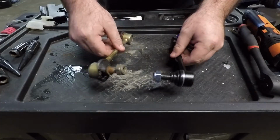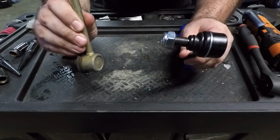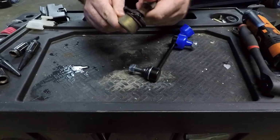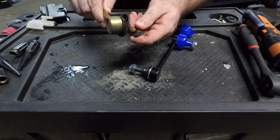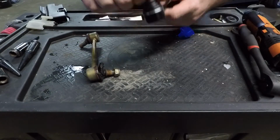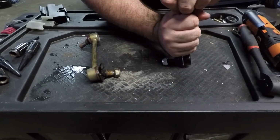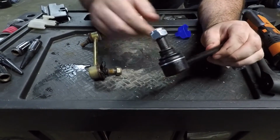Okay, so we've got a nice side-by-side comparison of the two. You can see that's pretty messed up. It moves around pretty easily, which isn't really a horrible thing, but it's ripped open, so it's losing grease. Now the new one, it's actually kind of difficult to move. Maybe I'm just really weak, I don't know. But yeah, way better condition.